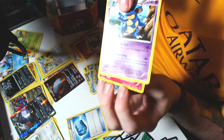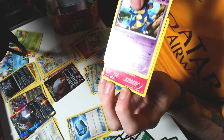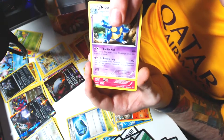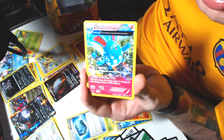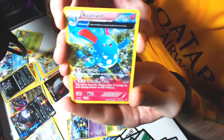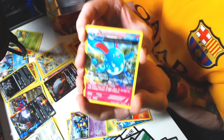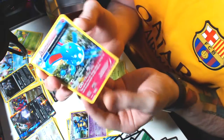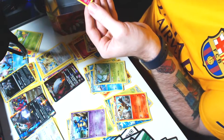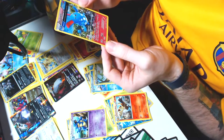And we're sliding on to the rare now. Is it shiny? Is it shiny? No. Yes, it is. It's shiny. I'm excited about this. Put her down. Let's reveal the shiny now. Wow, look at that, man. That is awesome. That is a really cool Pokemon. Azumarill. Again, a new gen Pokemon. I don't recognize this one at all, but that's not to say it's not completely awesome looking, because it is really cool, man. Azumarill. Oh, no, I do.